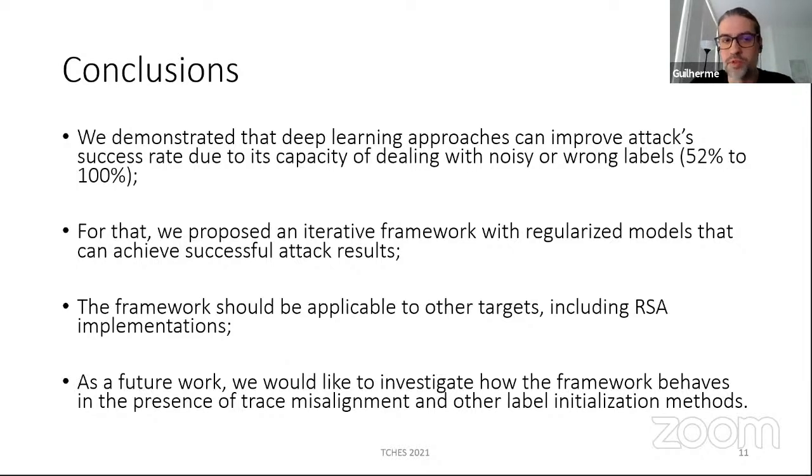And we assume that this framework should be applicable to other public key implementations, for example, RSA, modular exponentiation. And we plan to investigate some other benefits from the framework, for example, against trace misalignment, or analyzing how the label initialization process from the horizontal attack can interfere in the attack results.